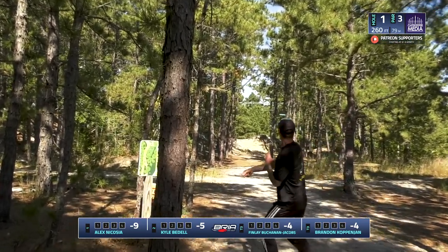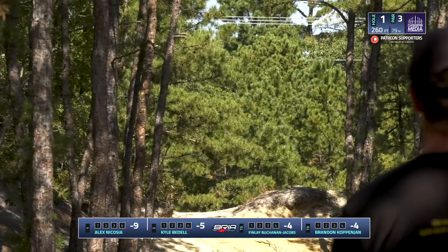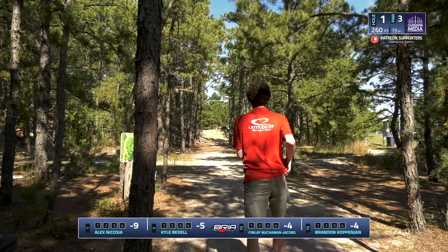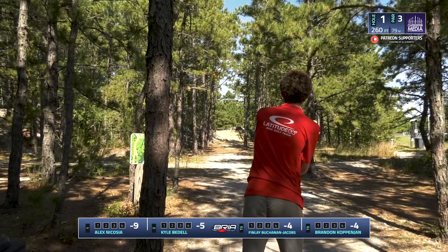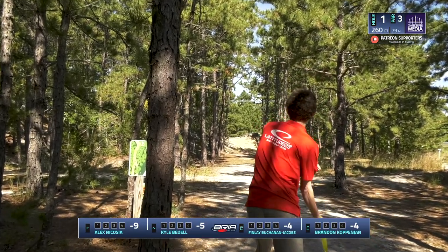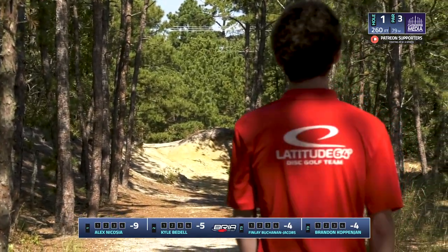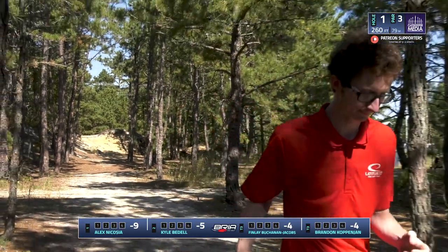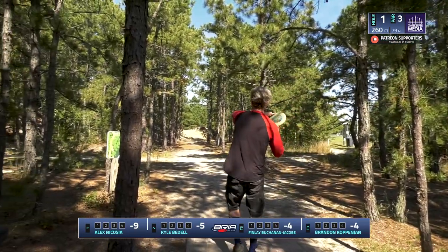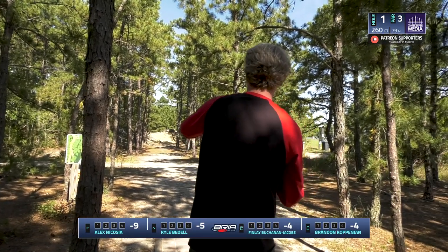This is Kyle Bedell. Yeah, dude. Yeah, nice shot. Go in. Good looking forehand from Kyle. Great line. His card mates were asking it to go in, and we'll see how close he is to the basket for birdie. And back on the lead card of the Pro Series is Finlay Buchanan-Jacobs, but he's off to a rough start for the second round. Pulls his forehand left side, and also making a return is Brandon Koppenjan.